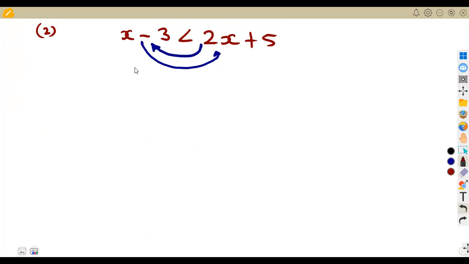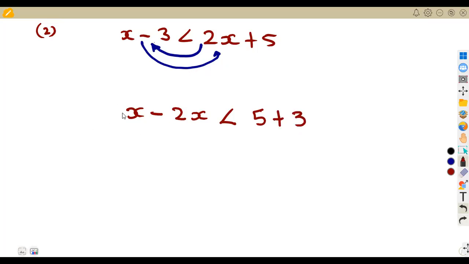So the moment we take this, already there's an x on the left-hand side, so that will be x. Then we take the 2x to this side, it crosses the inequality sign, it changes the sign, it becomes a negative 2x. This is less than, all right, already on the right side of the inequality there is a 5. Then we've transposed the negative 3 this side. It becomes a positive. It was a negative, so the sign changes. It's now a positive 3, okay?